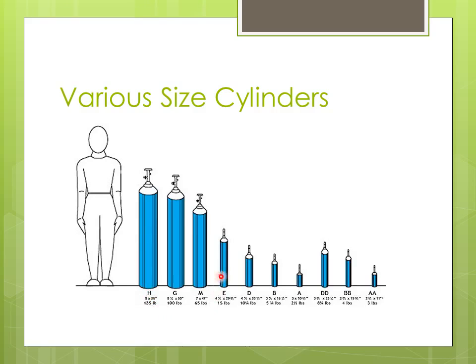The other one that's very common is the E cylinder, and most of us are familiar with this because of oxygen. This is the one that you often see on the bed or on the crash cart, or you might see it on the wheelchair. One of the things about E cylinders is that there's a certain number of E cylinders you're allowed to keep outside of a bulk area, and typically that number is 12. And what's interesting is you get yourself into a situation sometimes because that's 12 full cylinders. What about empties? Well, that's one of the things that causes problems, separating empties and fulls. But the answer is 12 full.